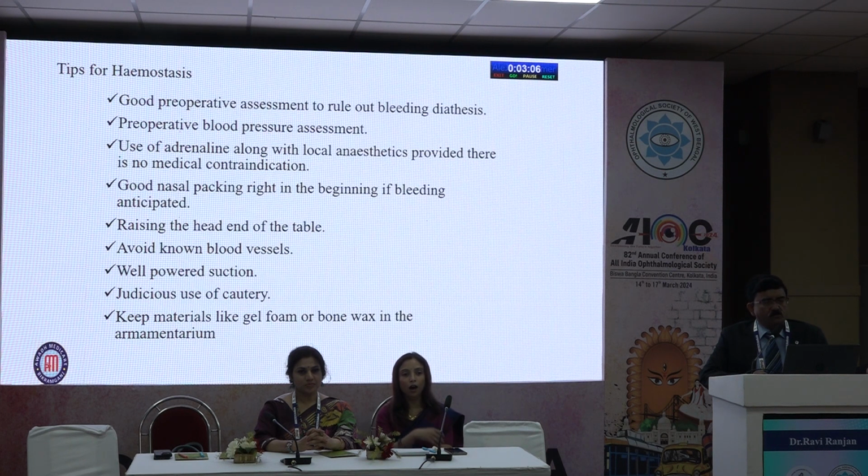Good preoperative assessment to rule out bleeding diathesis. Preoperative blood pressure assessment, and use of adrenaline along with local anesthetic, provided there is no medical contraindication. Good nasal packing right in the beginning if bleeding is anticipated. Raise the head end of the table and avoid known blood vessels. If a major blood vessel is cut, there are chances of more bleeding, and in the initial phase it is very horrifying for the doctor. Use well powered suction, judicious use of cautery, and keep material like gel foam or bone wax in the armamentarium.